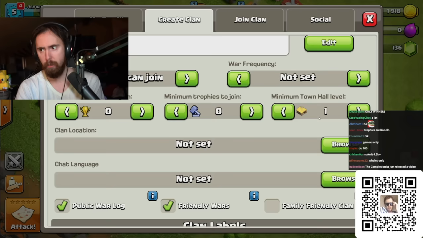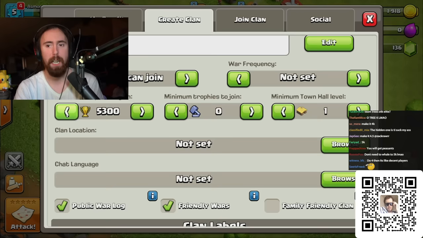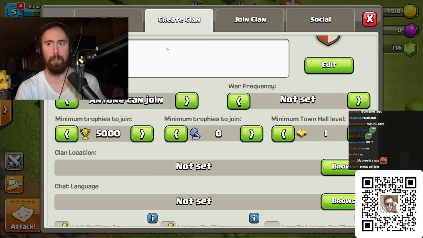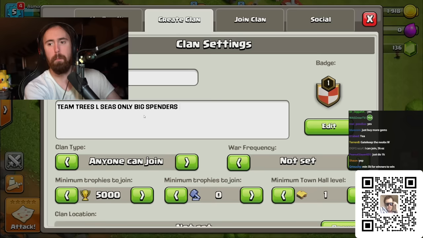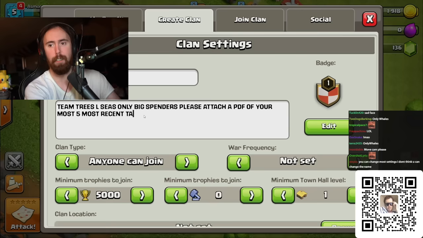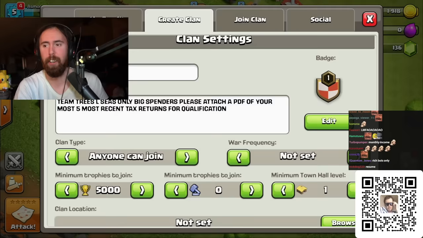Minimum town hall level. Set it to 5k? There's no way I'm going to set this to 5,000. Can I change this later on? Can I change it later on? So only whales. Only big spenders, please attach a PDF of your five most recent tax returns for qualification. Should I do that? No, that's probably a bit much. Let me go back. All right. Big spenders, please.